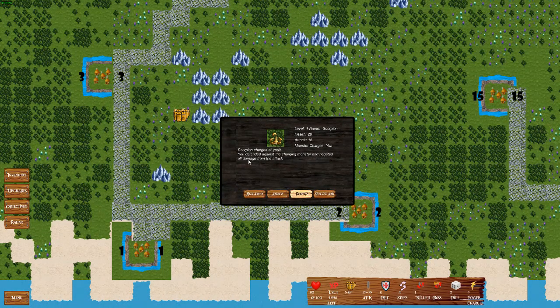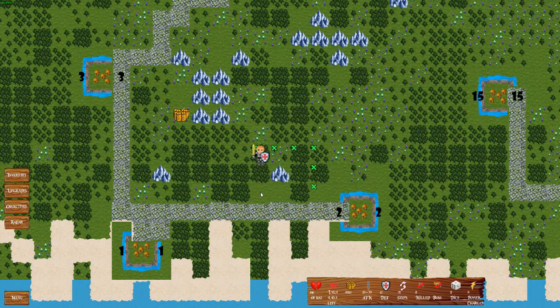We negated all damage. Let's attack again. We did 27 damage to him, and he has 1 hit point left. He's charging up for a power attack again. We're going to defend again, and we negated all damage. We're still at 98. This is almost too easy at this point. We win. We got 372 gold and 437 experience. So take that, you little bastard.